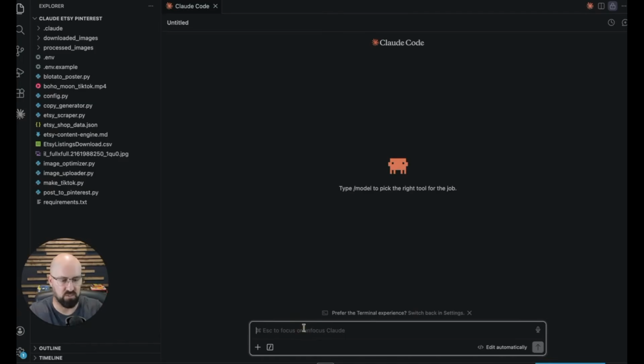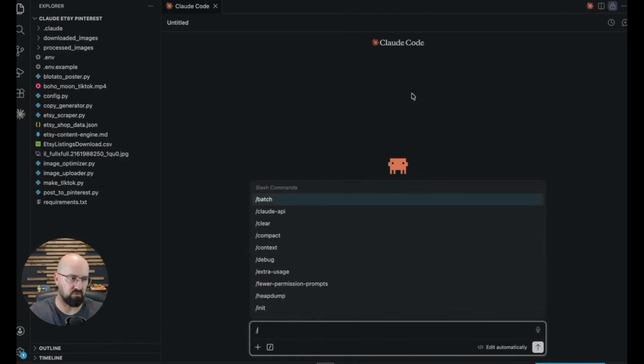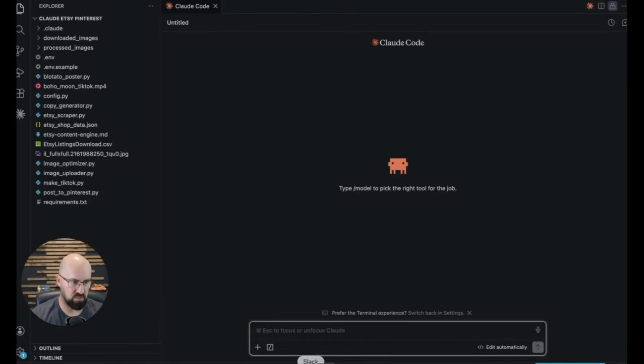And then you can also see your skills. If you do a front slash, you can see all of your skills that you have created and save new skills. So skills are pretty cool. It's like superpowers. You get to collect and save superpowers. So what we're going to do is create the workflow to create our social media content. So here is the prompt that we're going to use.